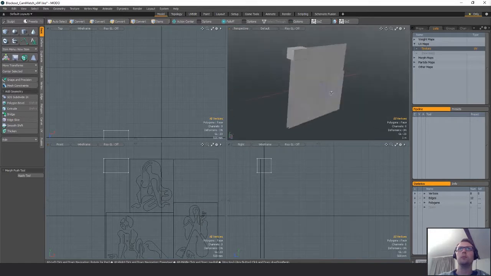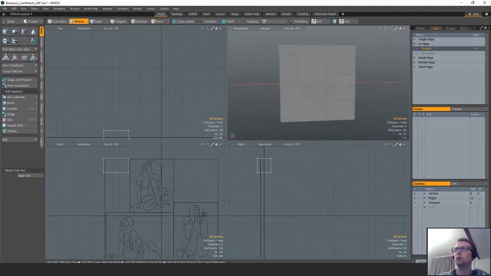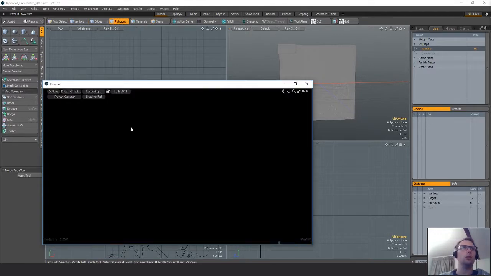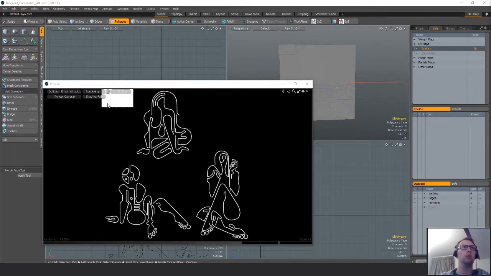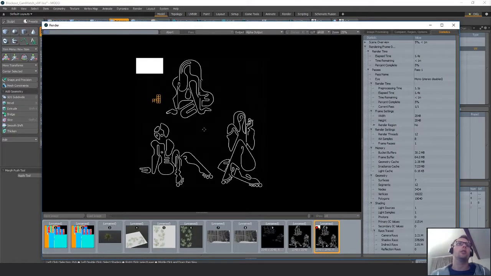Cool. So now if we do take off these, we've got that. And if we do an F8 without that, cool. A render of that.